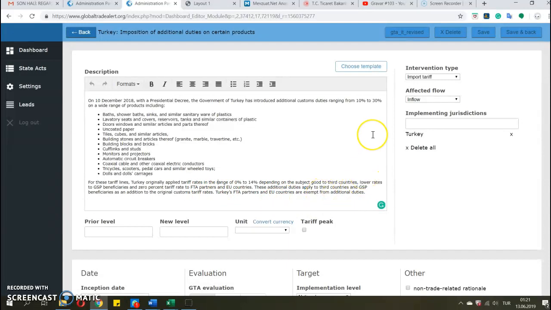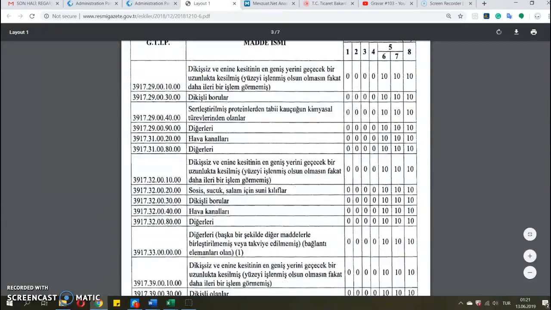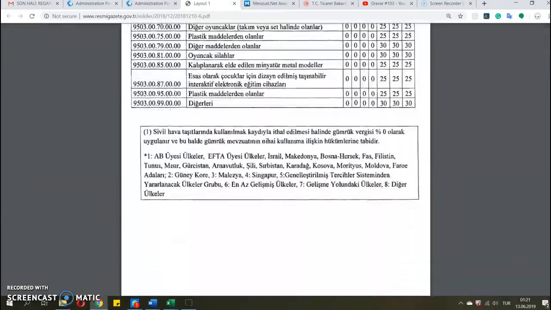And the thing that you said, why don't we see 30%? I think this is the most difficult part, and I was also going to ask you. Actually, this problem arises because in the HS system we have 6-digit HS codes. However, Turkey's measures have 12-digit codes. For example, let's look at one of these 30s.